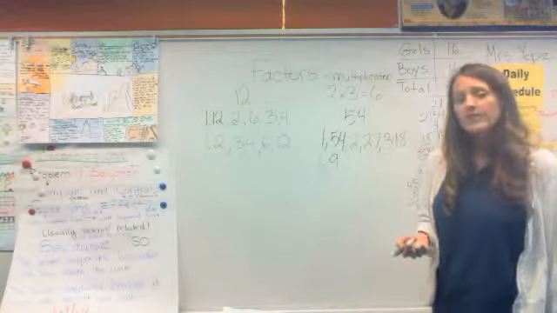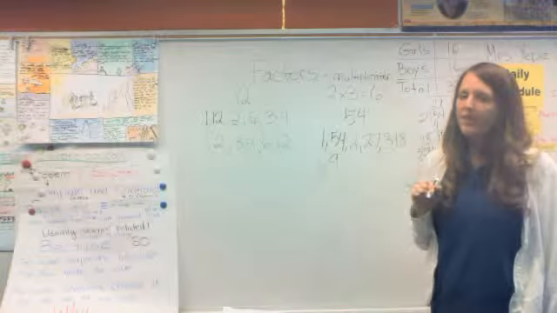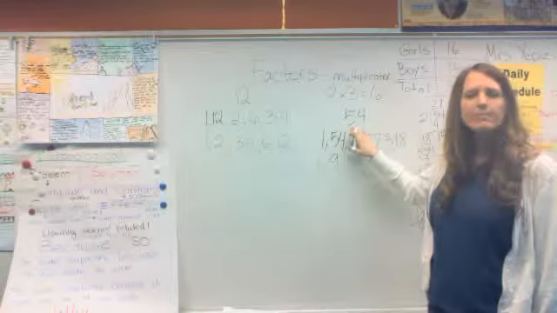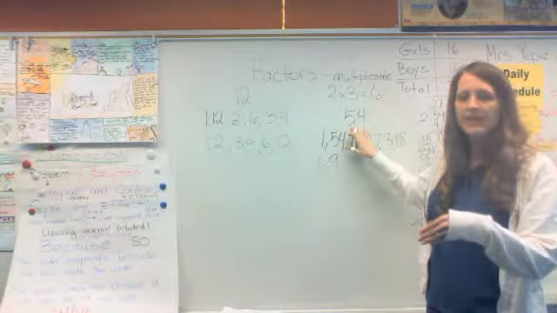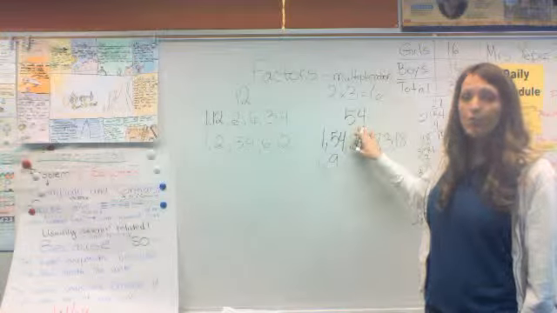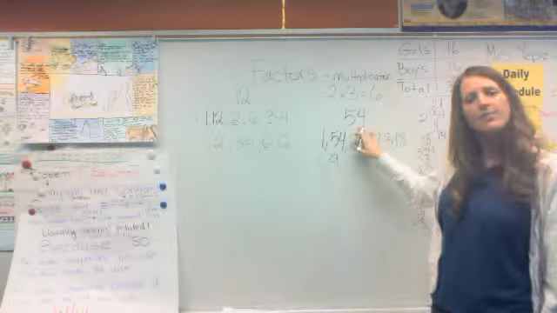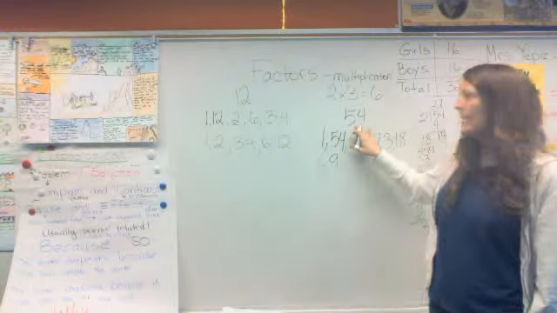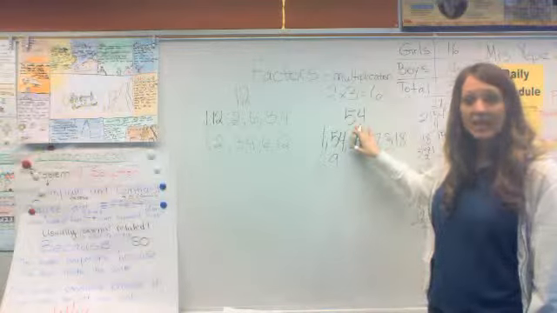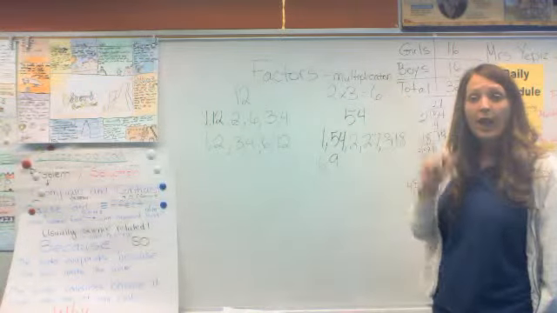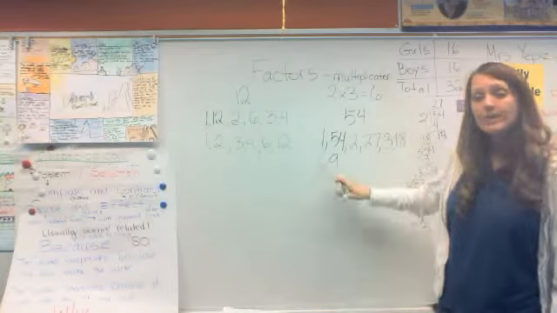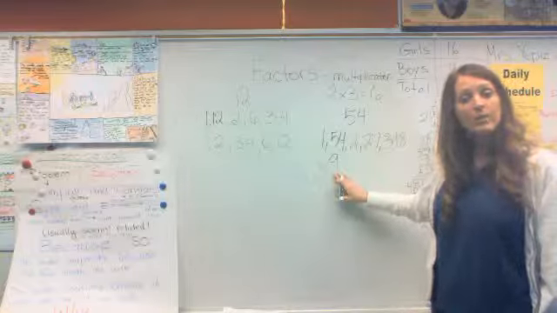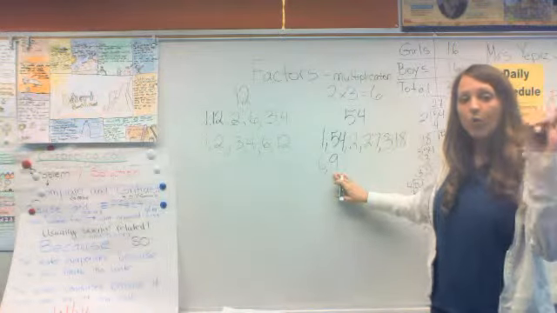Then 7. Is this one of my 7's? Well, I know 7 times 7 is 49, and 7 times 8, my next factor, is 56. So I skipped right over 54, so 7 doesn't work. I try that same thing with 8. I know that 8 times 7 is 56, and I know that 8 times 6 is 48. So I skipped right over it again, so my 8 doesn't work. The next one to try is 9, and I already have 9 written. When you come to a number that you already have written, you know you're done.